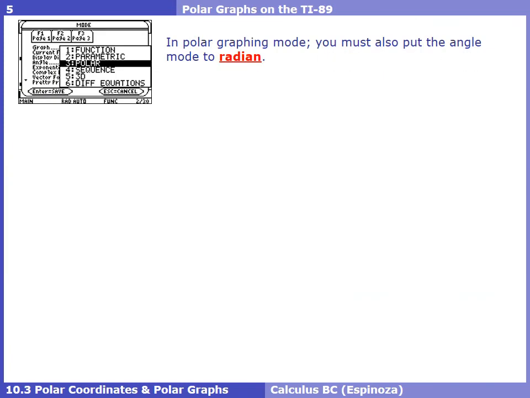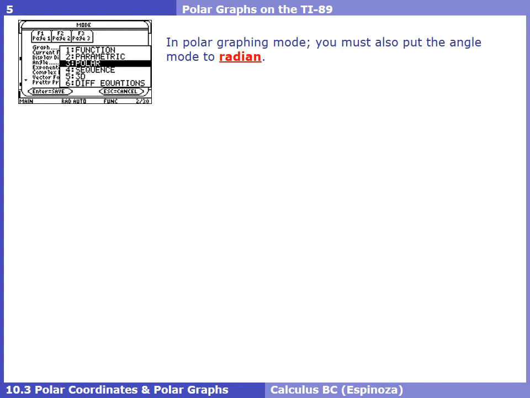Okay, so you've heard me say through several of these slides, it's going to be vital for you to understand how much of a polar graph is graphed depending on how big theta is. So if theta goes from 0 to pi, let's say, how much of the polar graph is going to be graphed? If theta maybe goes from 0 to pi over 2, how much of the graph is going to be graphed in that case? Or maybe theta goes from 0 to 2 pi. No matter what the case is, your success for 10.4 is going to rely heavily on understanding how much of a polar graph is graphed, depending on how big theta is.